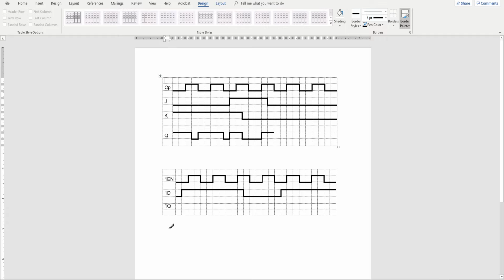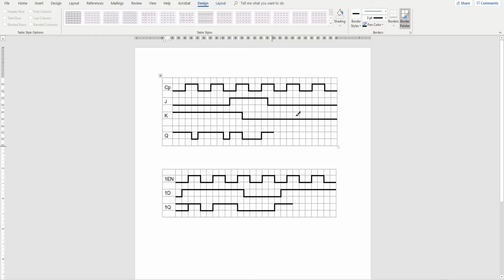Again, just like the Karnaugh Maps one, you could print this out and do it by hand. This actually looks neater, but whatever. Let's say for this one, like this one I started out with at the very beginning, I don't know what it's going to be for the first little bit. So I'm going to make a top and bottom, make it like that. And then I'm going to do the rest, let's say it's high for those 2, low for these 2, high for these 4, low for these 6. I don't know, I'm just making this up, like I said. And then you could go in here and fill these in after the fact.